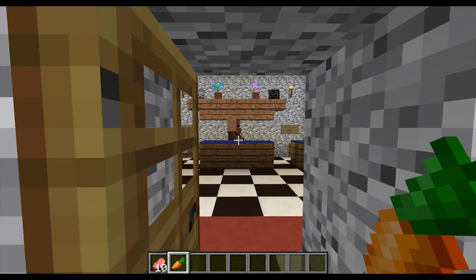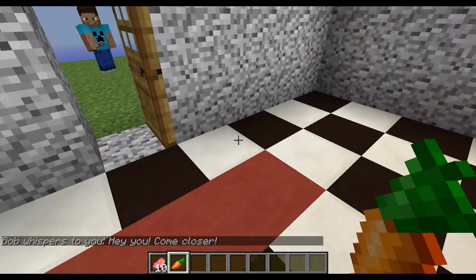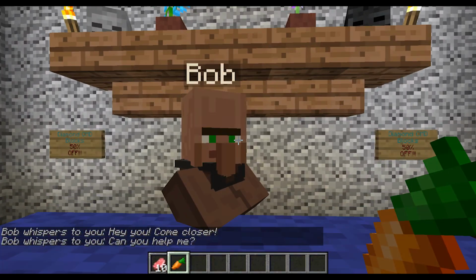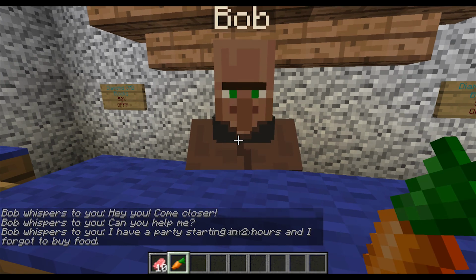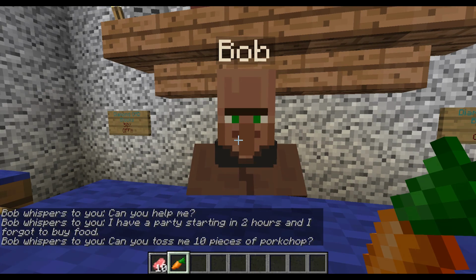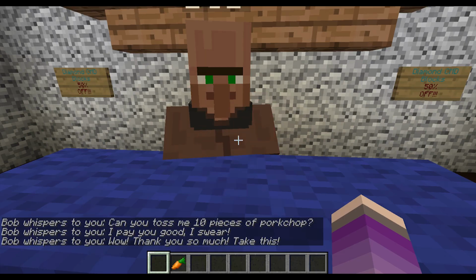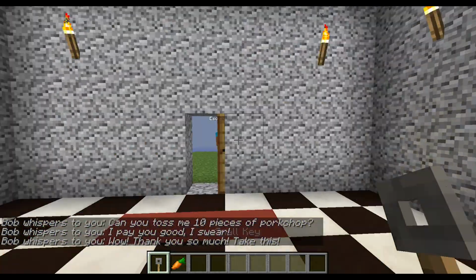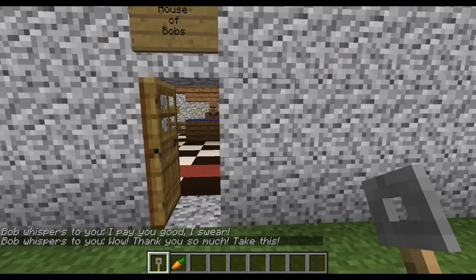Okay, so I'm walking in now, and as you can see, he will give me the text and not teleport me behind the line. And yeah, if I, for example, toss a carrot, nothing will happen. He will tell me the same text, and if I toss the 10 pork chop, I also can solve the quest and get a key. And yeah, that's about it for that. And I will show you how it works.